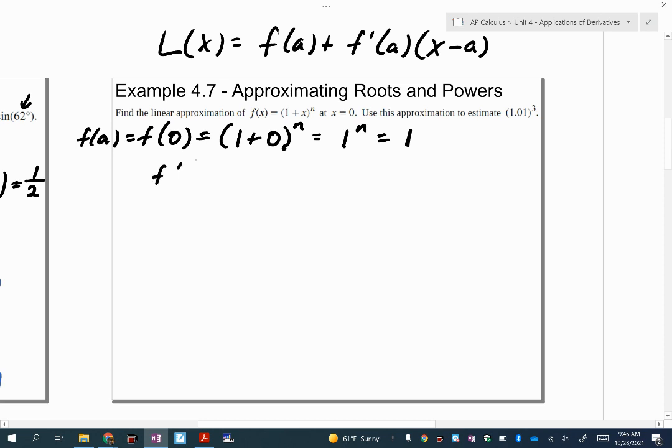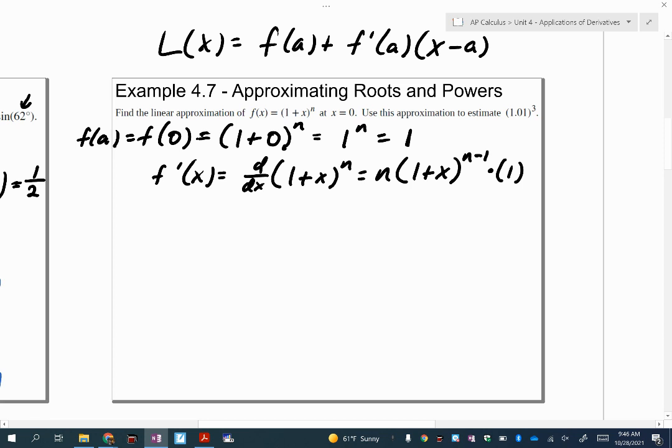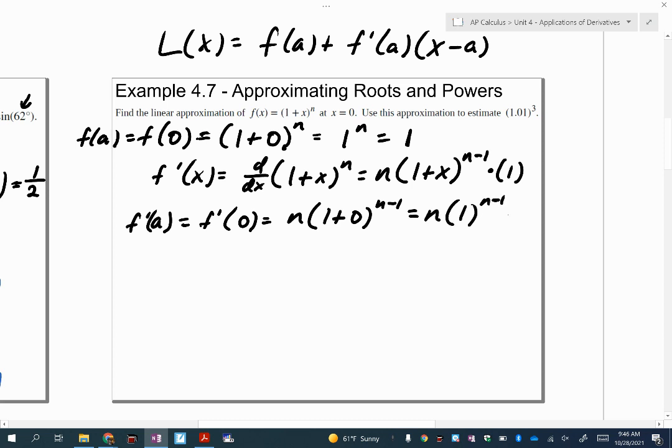All right, now let's find the derivative. The derivative of this, so d/dx of 1 plus x to the nth power, is going to be, using the power rule, n times 1 plus x to the n minus 1. And if you did the chain rule, the derivative of the inside, 1 plus x, well, the derivative of 1 is nothing, and the derivative of x is just 1. So actually, that is the derivative of this function. I need to evaluate this at 0 to find f prime of a. So it's going to be n times 1 plus 0 to the n minus 1. Now, just like before, I have n times 1 to the n minus 1 power. So again, it doesn't matter what n is. Even if you subtract 1, 1 to any power will be 1. So 1 times n, so n times 1 will just be n. So that is f prime of a.